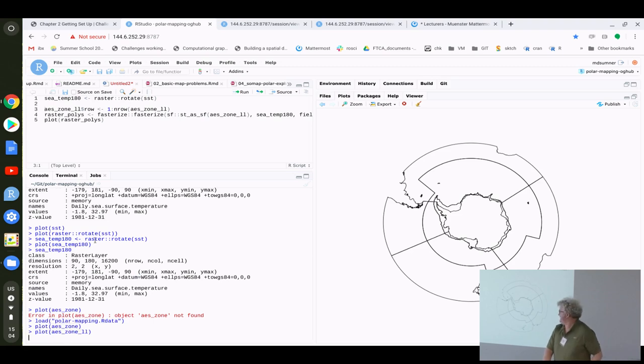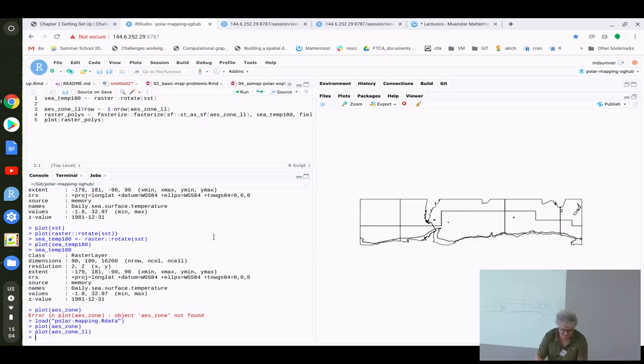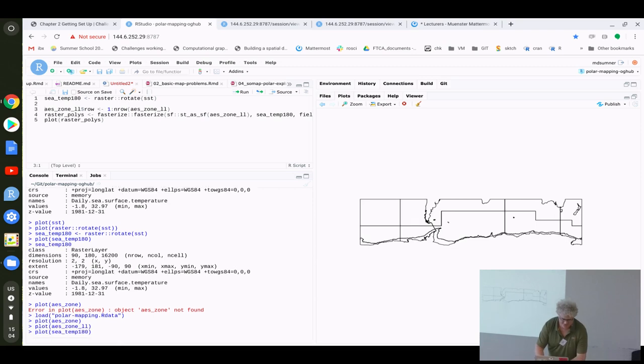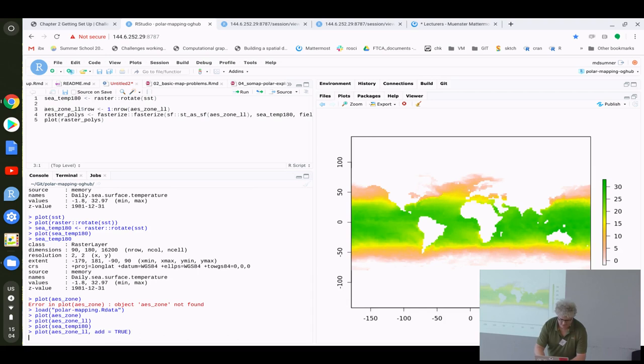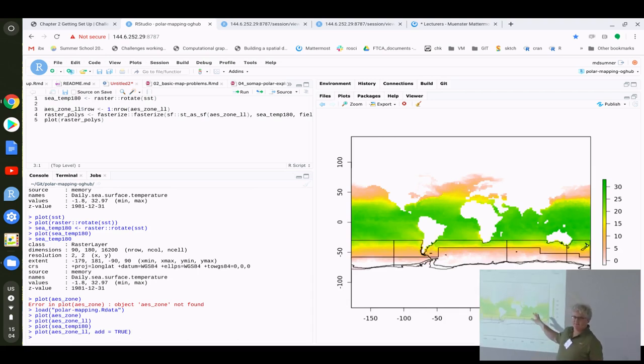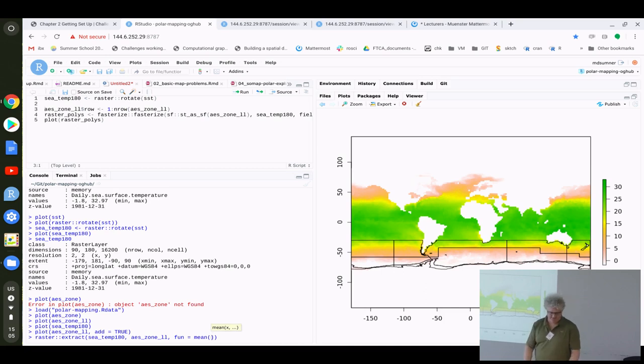I've put LL on their names to say they're Lonlat. So these two things, the temperature and the polygons, now have a clear relationship in the native space of the raster. If I use raster extract, I don't want to get 600,000 values, so I'll give it a function to take an aggregate value, and I'll just get the mean. I think I can only do one function at once, right? So I'd have to do this for min and max and standard deviation.